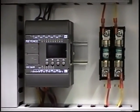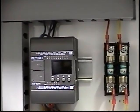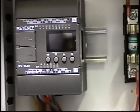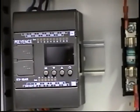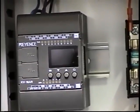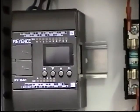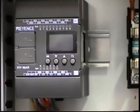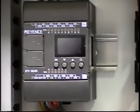Now we're inside the control box, and you can see here that there's a PLC system. And you'll notice that there's some arrows up and arrows down. There's some arrows going crosswise. All of this is explained in the service manual. There are 2 timers on this PLC system. One timer is used to advance the cylinder. The other timer is used to retract the cylinder. This is very critical in the forming cycle.